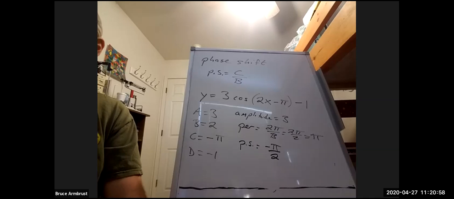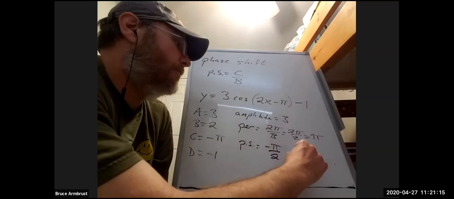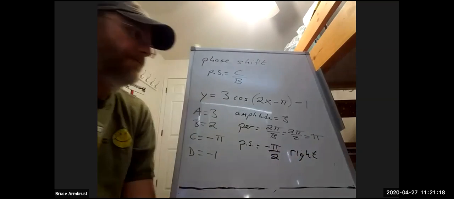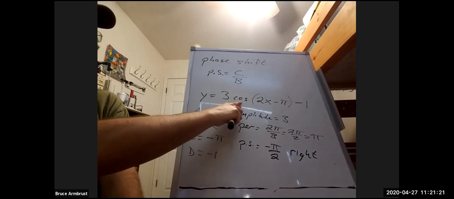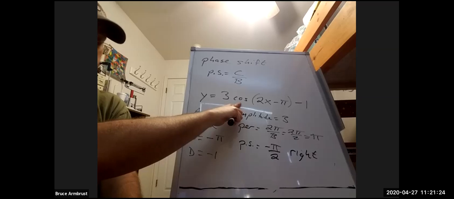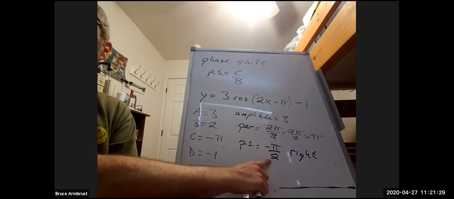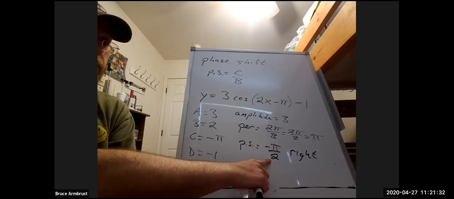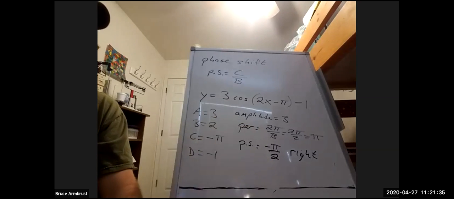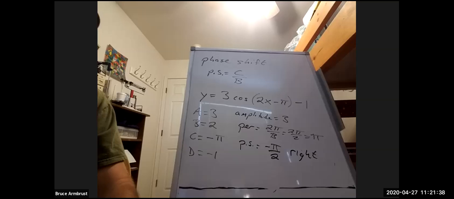But then the question is which way? So do we go right or left with this phase shift? All right, I'm getting a bunch of people throwing out right, and that's correct. We are definitely going to move to the right because of the fact that it's negative. So think about cosine would normally have a peak at the y-axis. It's not going to have a peak there anymore. Now its peak is going to be at pi over 2 to the right. We'll draw a graph of it. I'll show you how this all goes together.